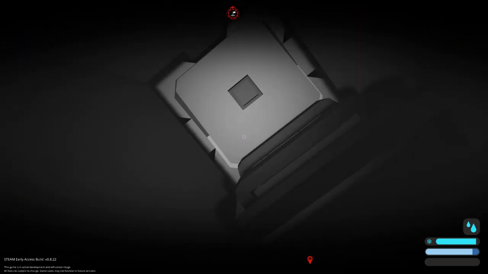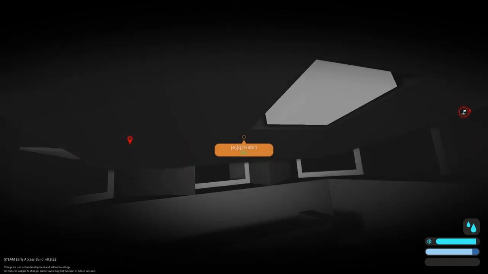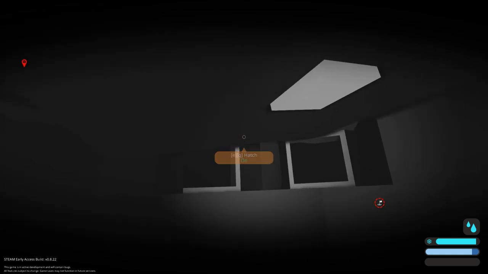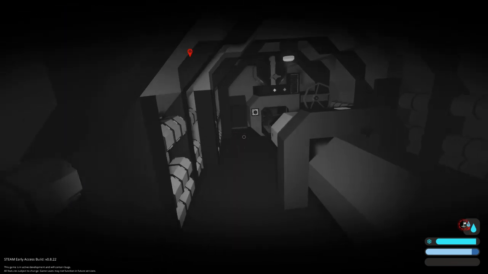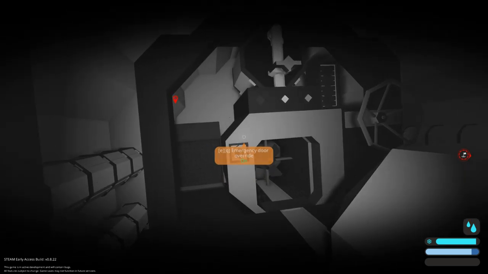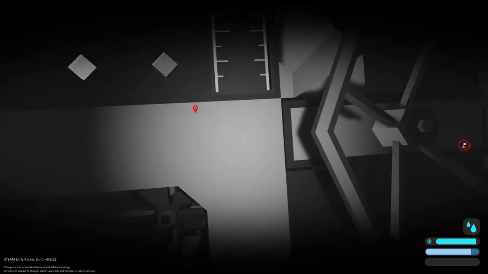Hold on. Come on, door. Hold on. Do we have electricity here? I can't open it. I can't open this door at all. Well, we have failed the first attempt. I don't even know the point of having a crew, to be honest with you. All right. Just run into this. Oh, I can't even die that way.